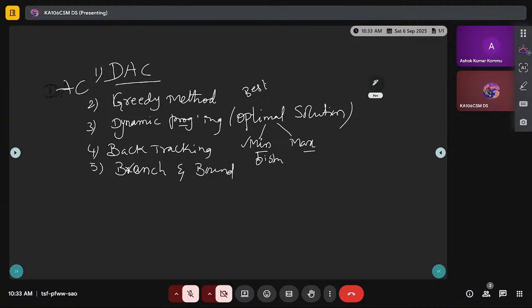Then there is another type of problem. There is a set of items in front of you, let's say 10 items. We have given a provision that you select only from these 10 items and keep them in your bag. Each item is defined: if you go with item 1, the profit of that item is so and so, and the weight of the item is also defined.